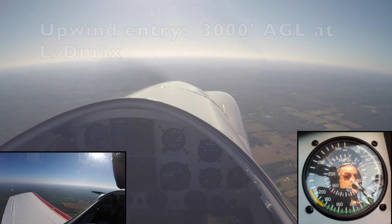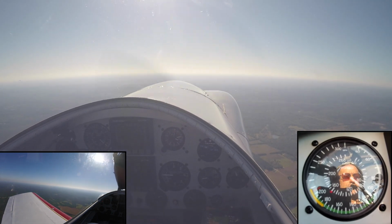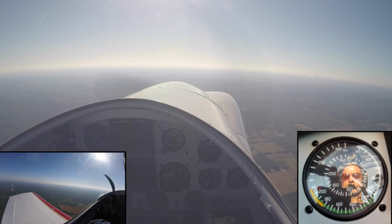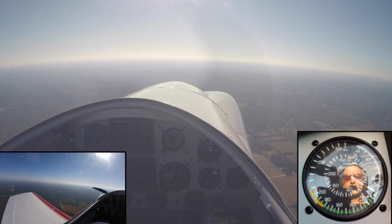I'm going to make my upwind entry at 3,000 feet AGL over the top of the touchdown zone. I'm just going to gently pull the power back to idle and start an easy L/RD max 360-degree descending turn.